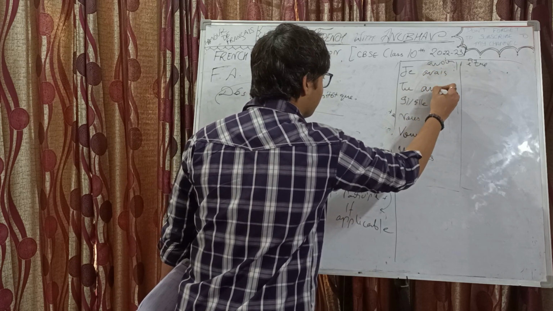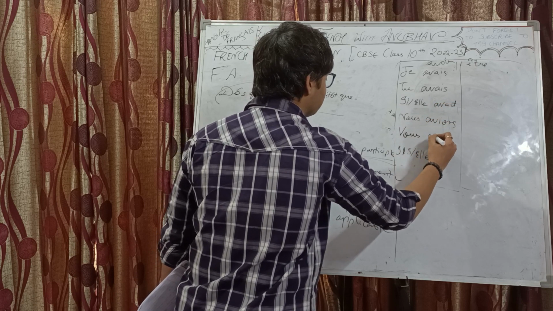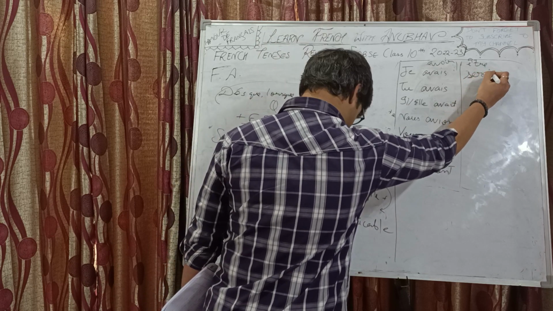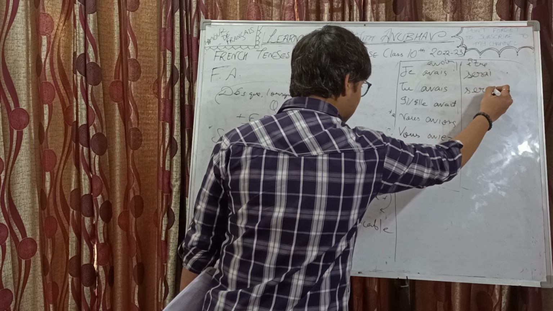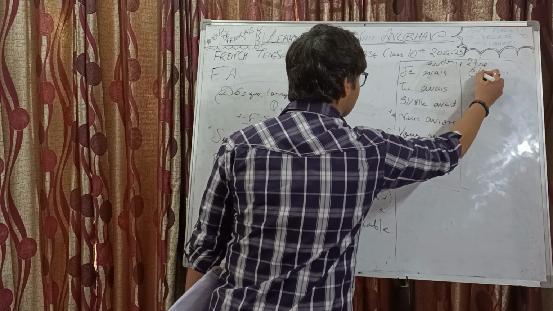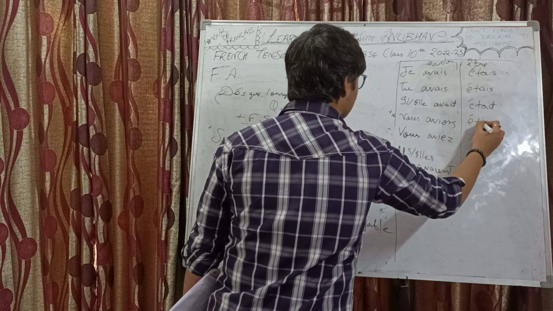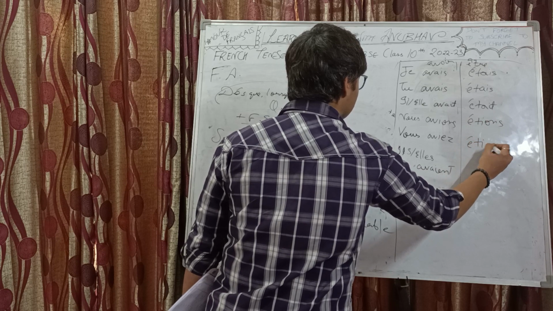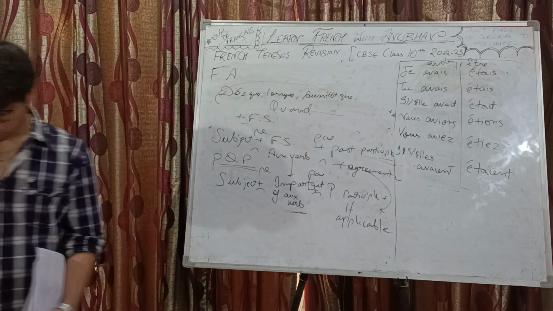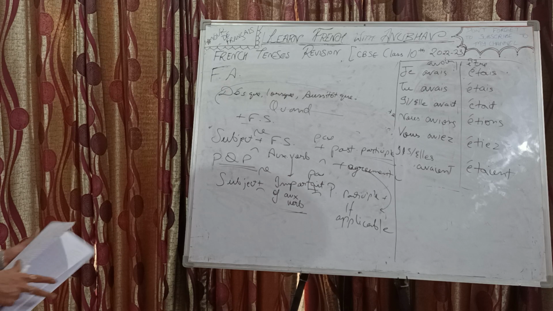J'avais. Tu avais. Il, elle avait. Nous avions. Vous aviez. Ils avaient. Je serai. Oh, wait. Sorry. I was writing in futur simple. J'étais. Tu étais. Il était. Nous étions. Vous étiez. Ils étaient. Okay, let me just again check whether the recording is taking place properly or not. Yep, it's happening properly.